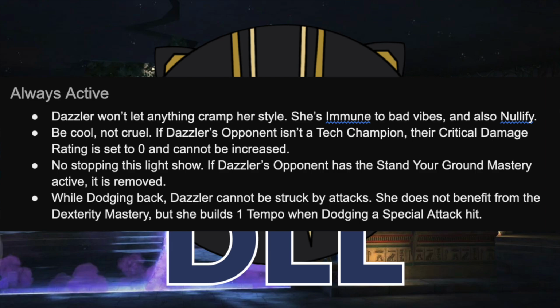But moving on. While dodging back, Dazzler cannot be struck by attacks. She does not benefit from the Dexterity Mastery, but builds 1 tempo when dodging a special attack hit. So this is obviously very powerful. It means that she gets around people who disable Dexterity specifically. Very strong. There are certain obstacles that she has against some of the people who turn off Dexterity anyway, so that's not necessarily a free ride, but yeah, very powerful ability. The most on-target use of this ability is specifically Dazzler versus Bullseye. This means that if you dex his special attacks, you don't get those bleeds from dexing because you, quote, weren't using dex. So very, very helpful in that matchup, and obviously some other good uses as well.